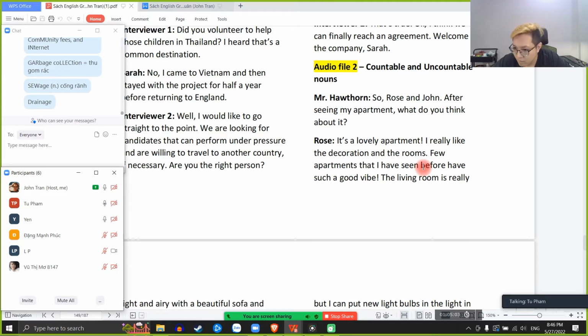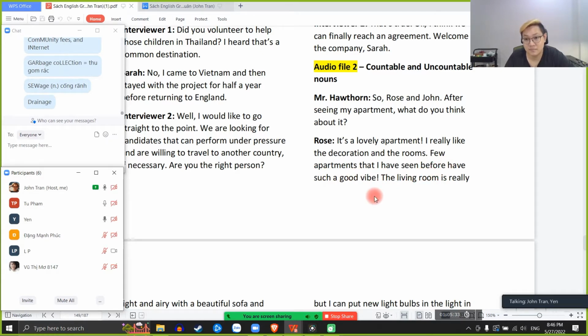Few apartments that I have seen before have such a good vibe. The living room is really light. Is, not Y, is.